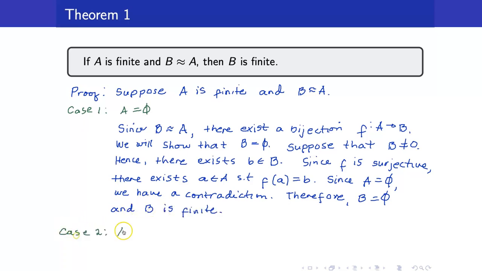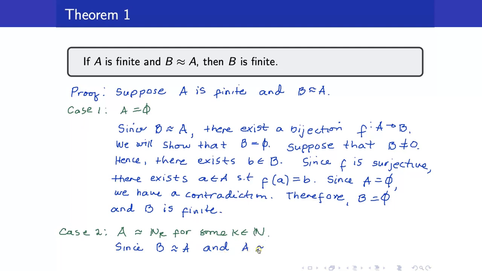Therefore, B must be empty, and since it is empty, B is finite. For our second case, we assume that A is equivalent to N sub k for some natural number k. Since set equivalence is an equivalence relation, it must be transitive. Since B is equivalent to A and A is equivalent to N sub k, we have that B must also be equivalent to N sub k, and so B is also finite. So in both cases, we have shown that B is finite. We really need to give a formal proof using our definitions.